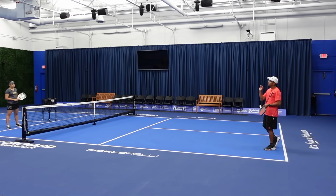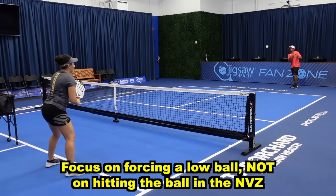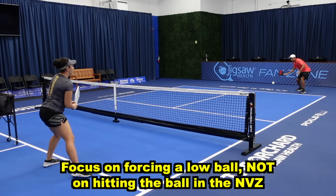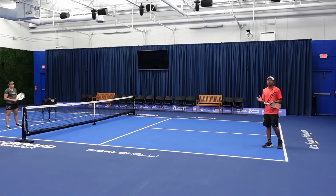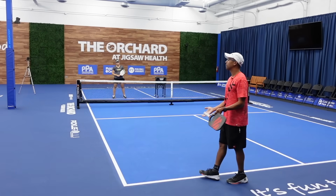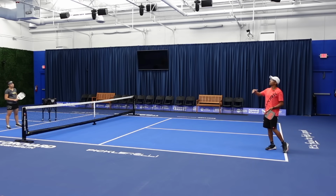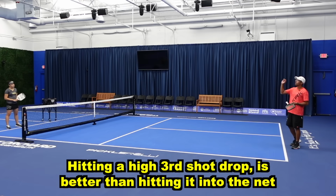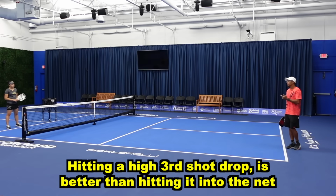Remember, my main goal is to force the opponent there at the non-volley zone to have a low contact point. And what I'm going for here is margin over the net. Okay, I'm not going to hit perfect drops every single time. Sometimes they will go into the net. Unfortunately, sometimes they will go a little high. I'd rather my third shot drops go a little bit high so that I can continue to stay in the point. So she's gonna feed it.